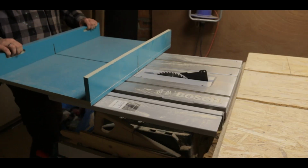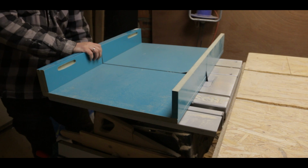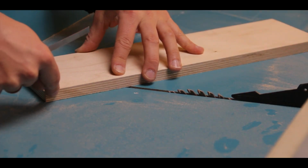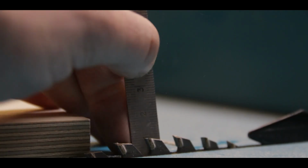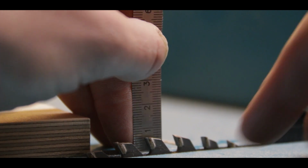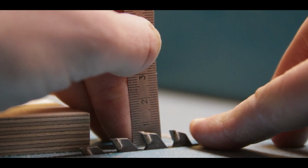I'm going to use my crosscut sled, and over a length of about 10 centimeters I'm going to cut half the thickness out of this plank. Do the same on the other side so that I can lap joint these together with a lot of glue and make one long straight board.